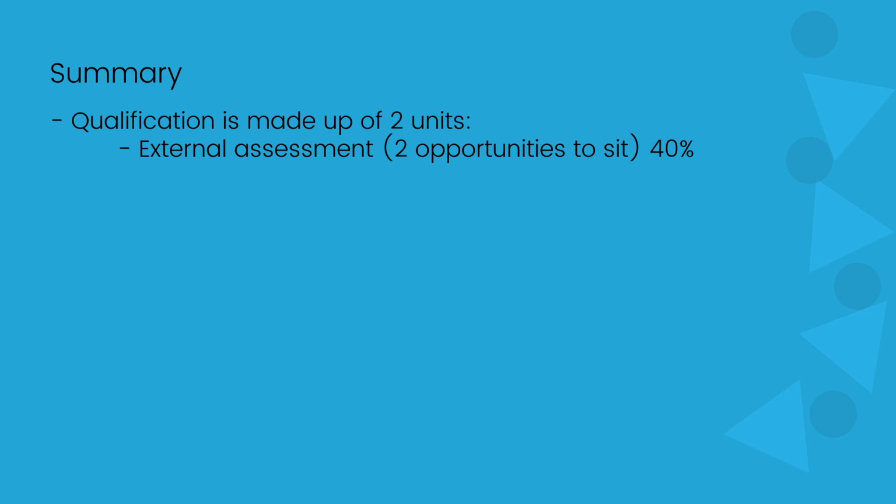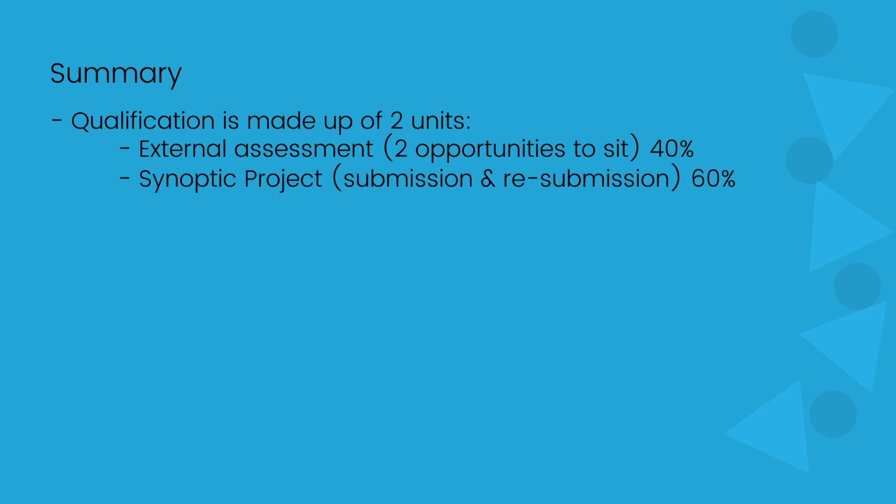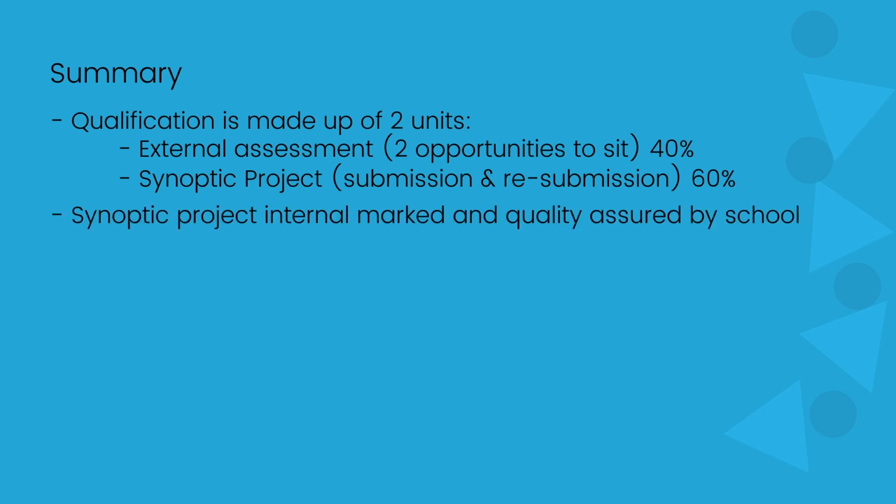Once learners have covered all the content for Unit 1 and 2, they will then complete a Synoptic project which is worth 60% of their overall grade. Learners are entitled to 1 resubmission of this Synoptic project. The Synoptic project is marked and internally quality assured by the school before an external quality assurance visit takes place.